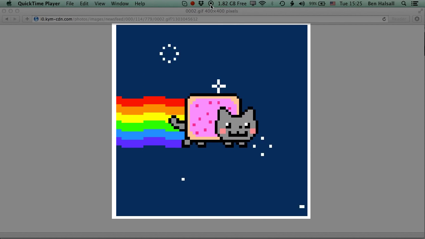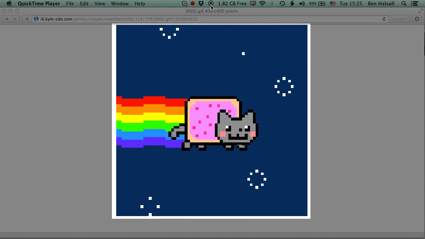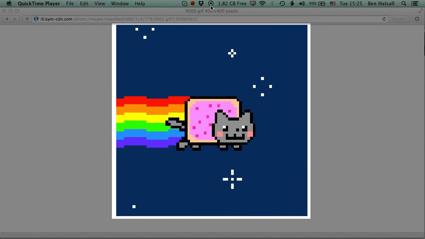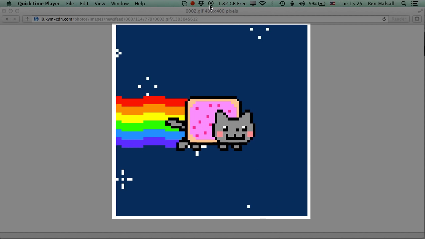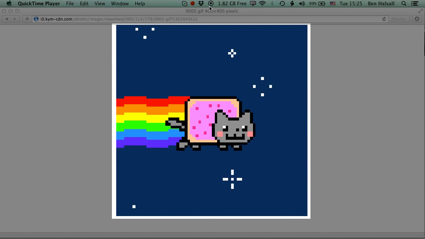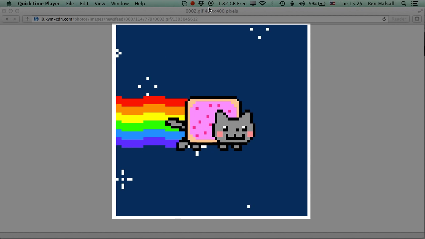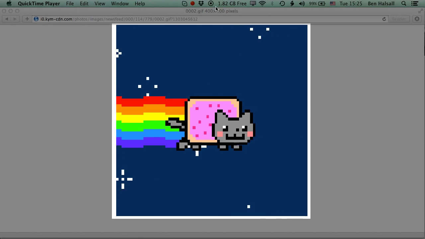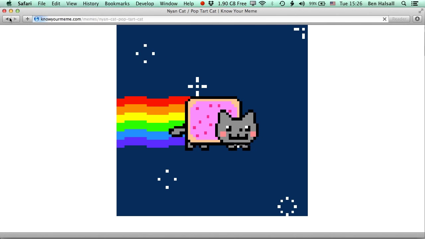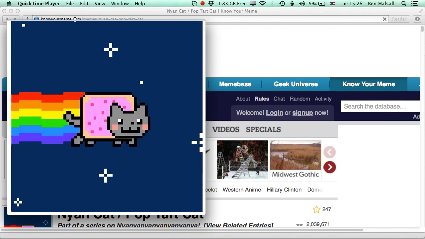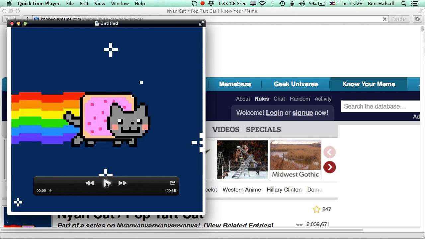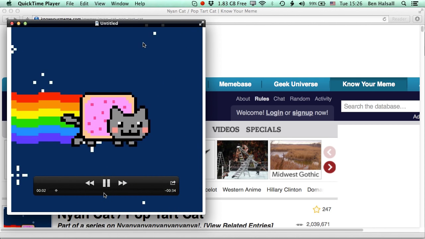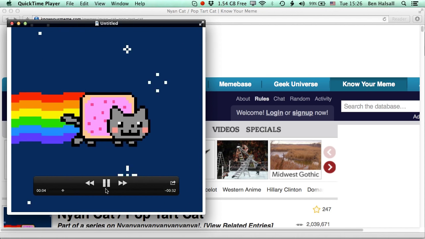Okay, now let the loop play back as many times as you want to show it on screen. So for a longer duration, rather than just capturing the one round of the loop, because that means you have to do less editing within Final Cut Pro or copying and pasting of the loop. Okay, and also make sure your mouse is kept outside of the area that you're recording. So let's hit stop now. We'll just go back here. Okay, so now we have our Nyan Cat loop in QuickTime, and we're going to have a look at how we get this into Final Cut Pro.